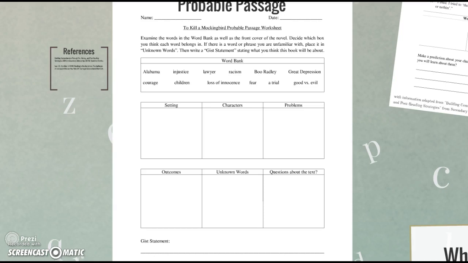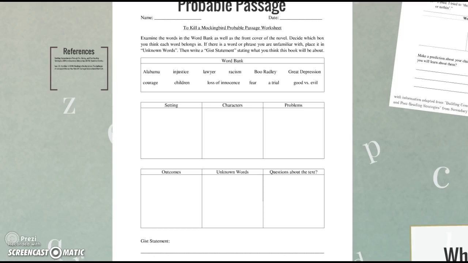After this part of the assignment, the students will create a gist statement stating what they think the novel will be about. They should try to use as many of the key words as possible in order to justify their prediction. The point of this assignment is not to mark students on the correctness of their predictions or organization of words, but to help them think critically about the reading and help them become better readers by engaging in various aspects of the text and access their own prior knowledge.